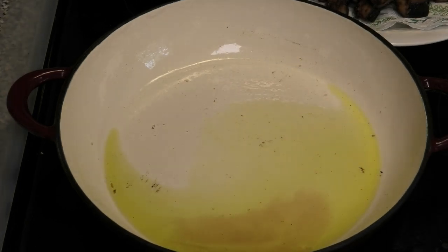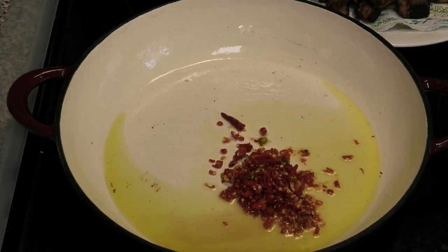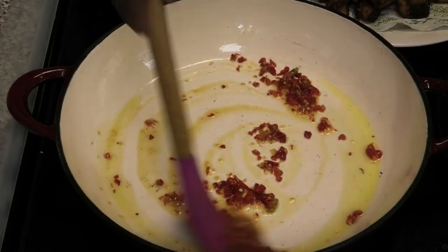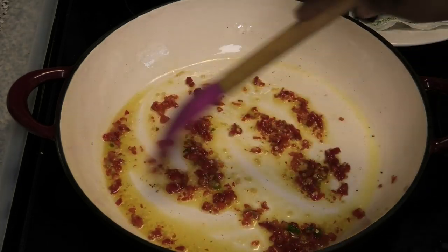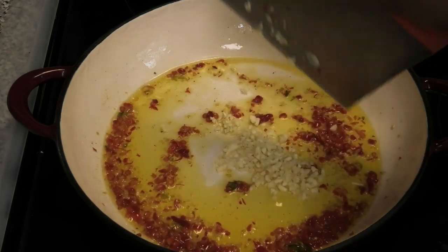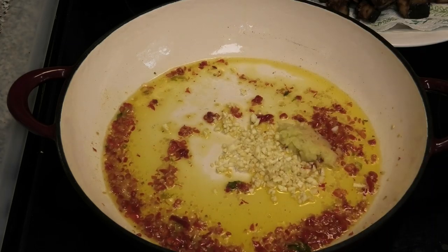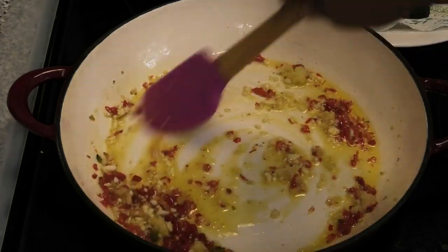Now I'm going to go in with those chopped peppers or chili peppers. This is a very spicy dish, and if you didn't want to make it this spicy, of course you can dial back the heat by adding less chili peppers. It's more of a Sichuan recipe and Sichuan calls for a lot of pepper. You want to do this on a low heat or medium-low, then add the freshly minced garlic and ginger. You don't want these ingredients to burn — you just want them to soften.